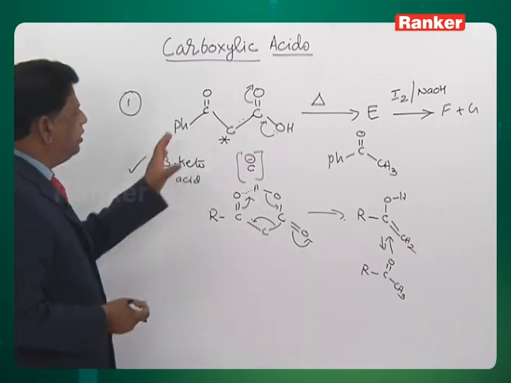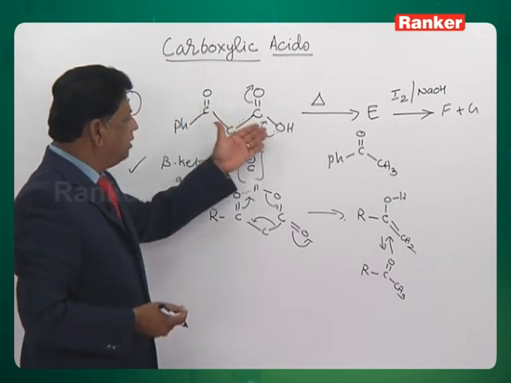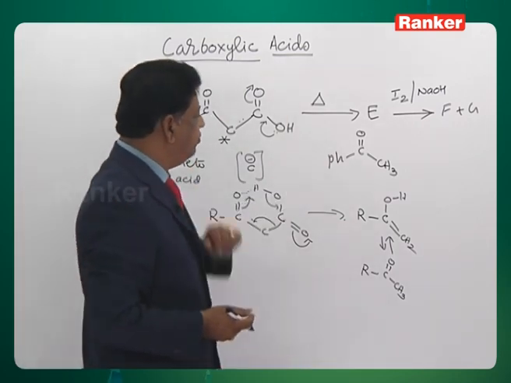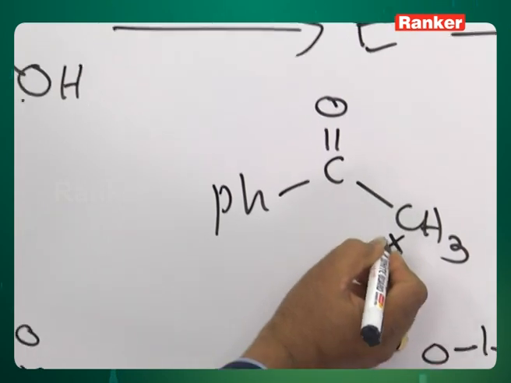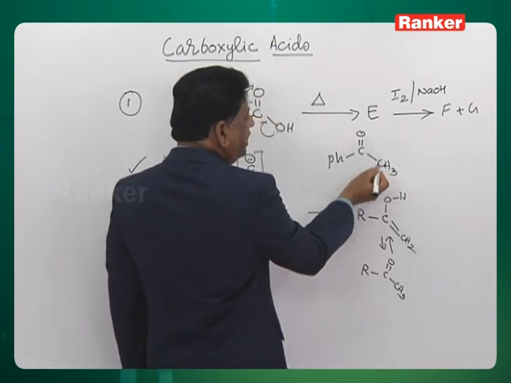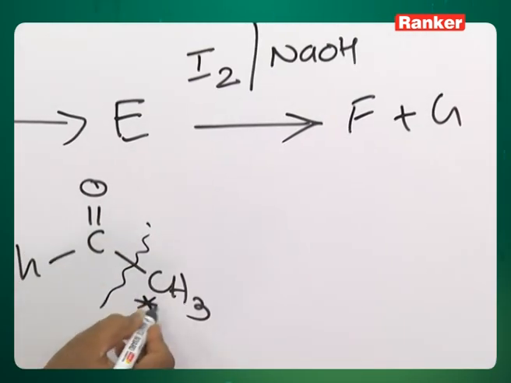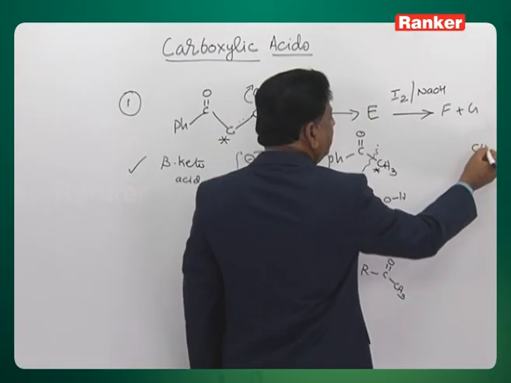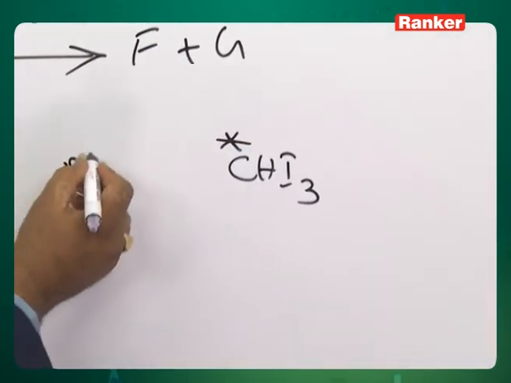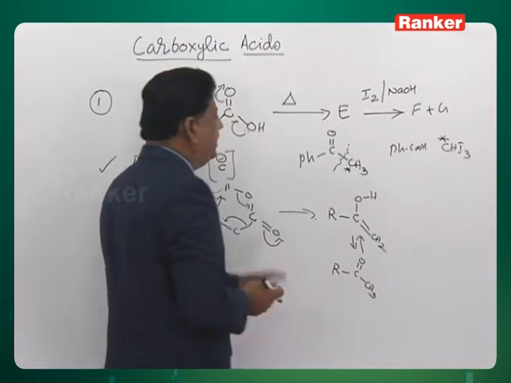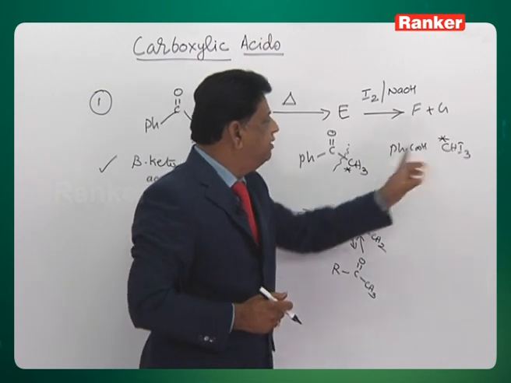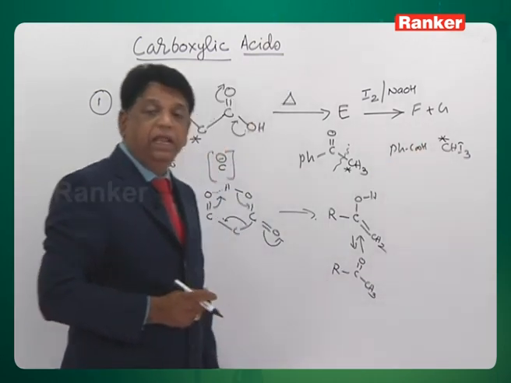Thereby, the beta keto acids undergo easy decarboxylation through this 6-membered ring formation. So, beta keto acids on heating. Otherwise, for any carboxylic acid, if you want to remove CO2, you need soda lime. But here only heating gives it, so acetophenone is formed. This carbon has a C13 labeled carbon, and the iodine NaOH makes the alpha hydrogens undergo iodination, and it will cut into CHI3. So, one of the products will be CHI3, and this will have the star, and this will become a benzoic acid. So, search for all these compounds. The E must be acetophenone, one of F or G will be benzoic acid, one will be the iodoform, the 2 containing the labeled carbon.